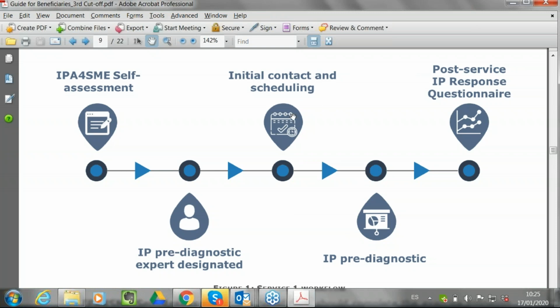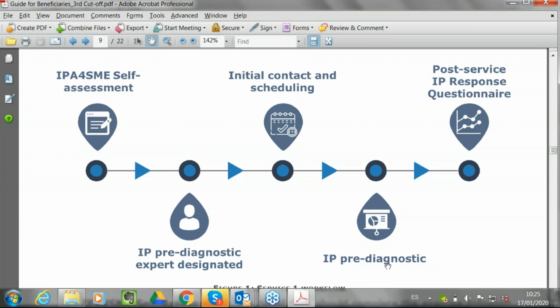The expert will also give you some advice or information on what he is going to need and what the process is all about. Then you will agree on an IP diagnostic, an in situ visit from the expert in your company.